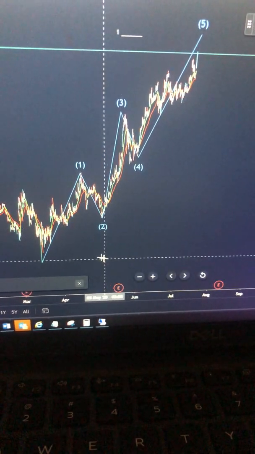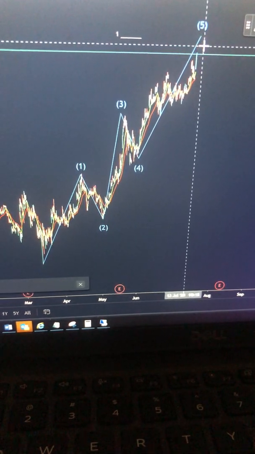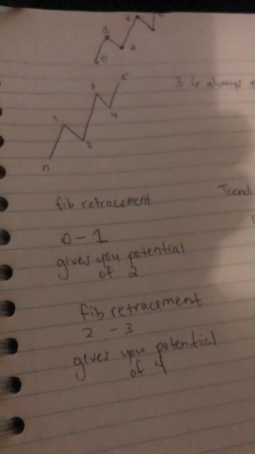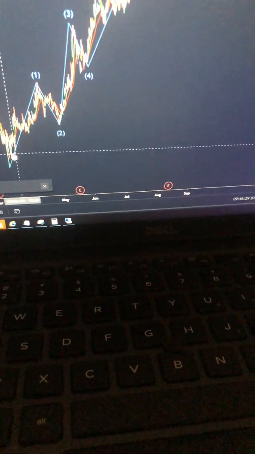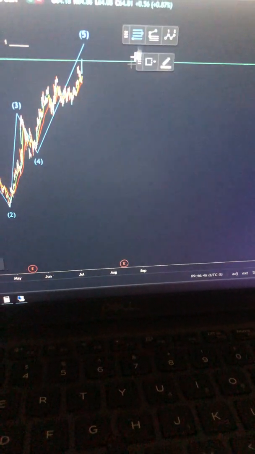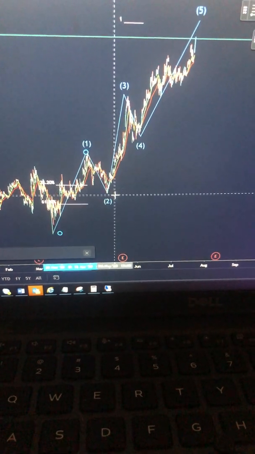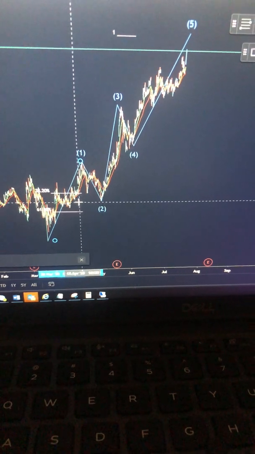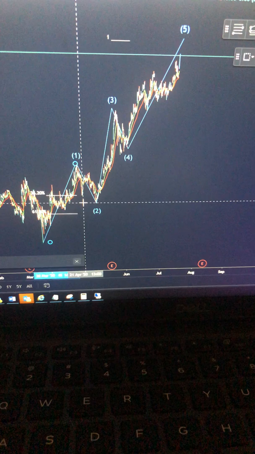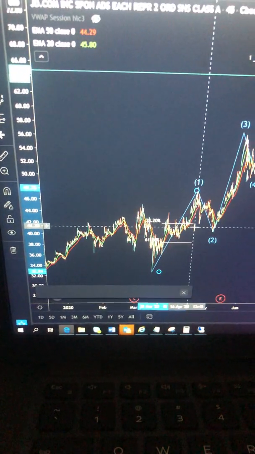So the way you can estimate where this area will be is here. Let's just say you found this at 0, and you know we're at 1, then the price of 2 can be determined. If you look at the example, it says do a fib retracement 0 to 1. So all you do is go here, TradingView, do fib retracement, click this, then go to 1, and click it there. You see it's not exact, but in this area we expected a pullback, and for the pullback to finish around this area. It's not exact, but it gives you a couple of dollars, and this is not a lot. You're within cents.